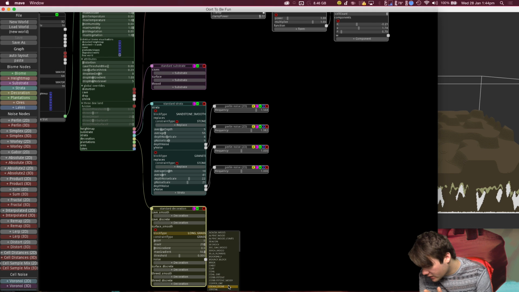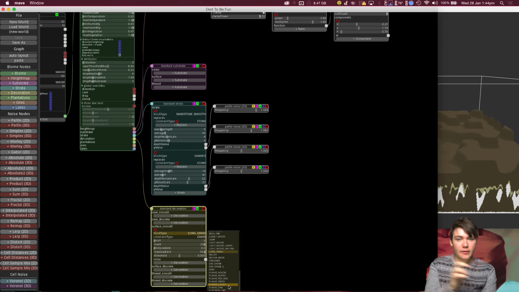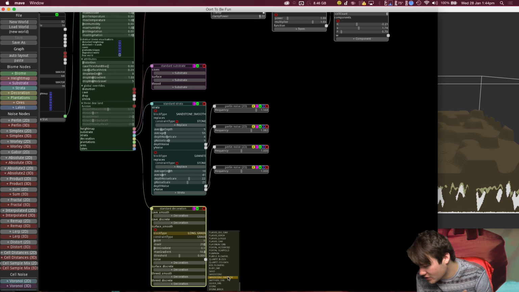Now, let's just double check that there's nothing in here that could be those new flowers. I've seen these new flower things in some screenshots of the new textures, so I know they're coming. I'm just going to assume that they're flowers. So where's our purple flowers? P for purple. Purple flowers, there we go.